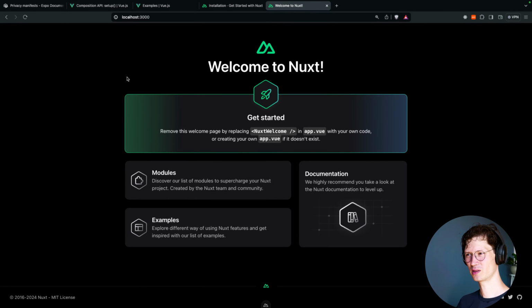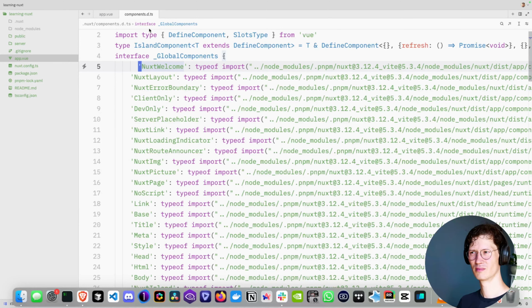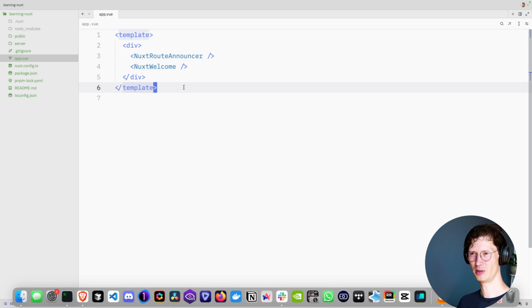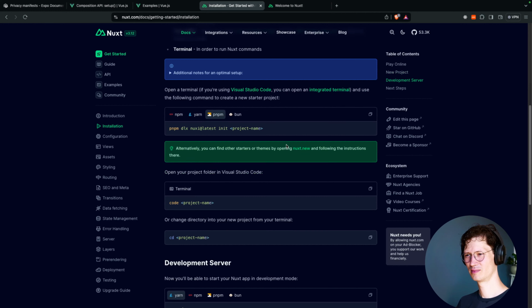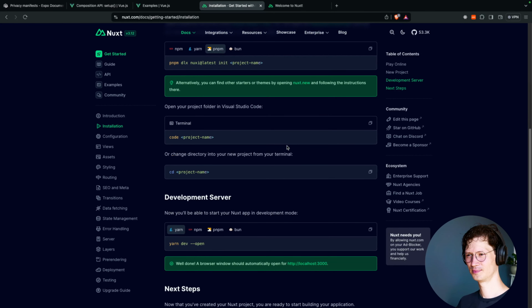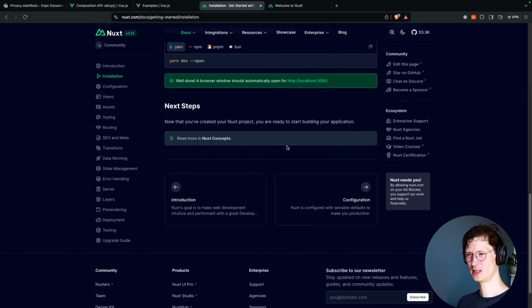Remove welcome page by replacing NuxtWelcome. This. So this is just a component that's built within the Nuxt node module dependency. So I don't actually get to see it. Okay, they really give you nothing. Thanks. It works. Well done.